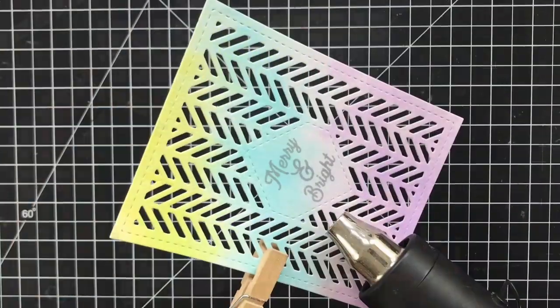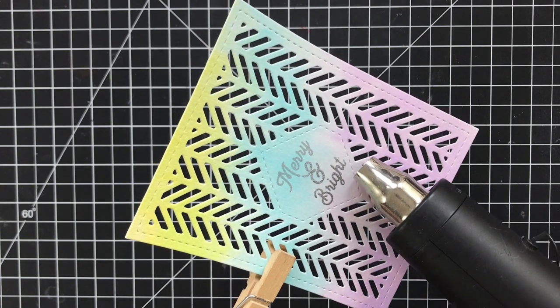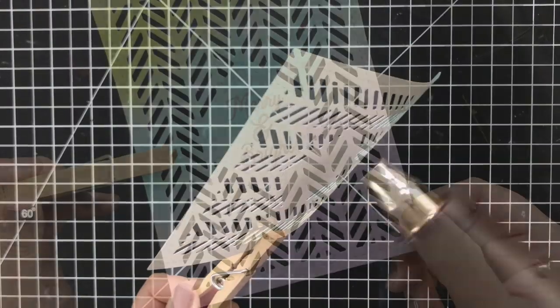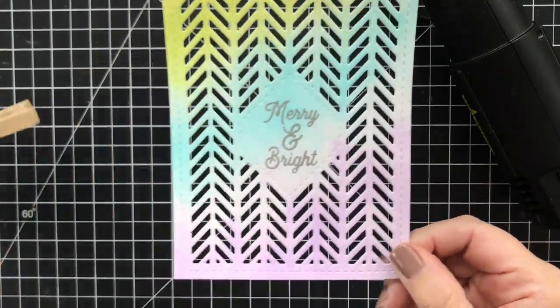And now I'll get my heat tool nice and hot and just bring it to the paper and melt that silver powder, and just like that. The clothespin helps keep my little fingers from getting burned. I think that looks great, merry and bright.